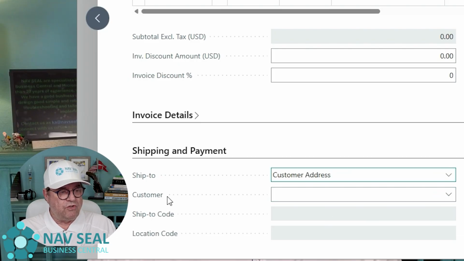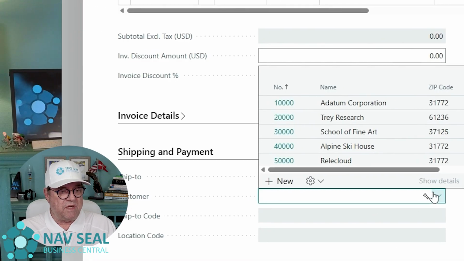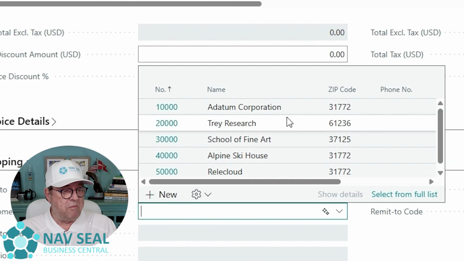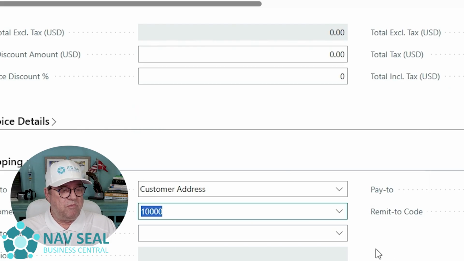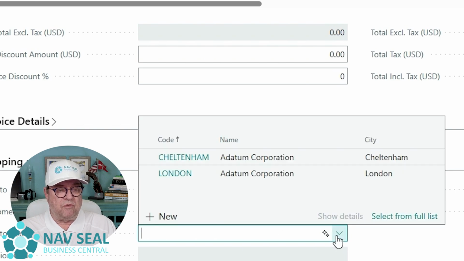Now it's going to show a new field, customer, and in here you're going to have a drop down, or you can just key in the number if you remember it. But in our little example here, we're going to use Adatum Corporation, and we put in the customer number for that. Now, if there was a special ship to address for that customer on that sales order, we could select that from the list here.